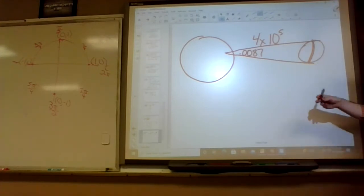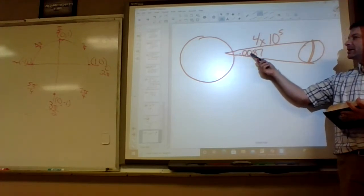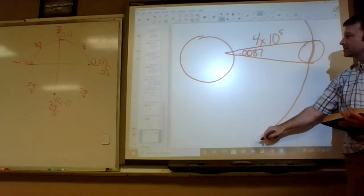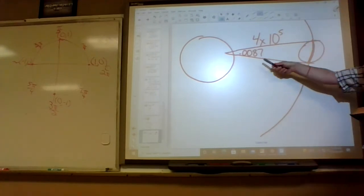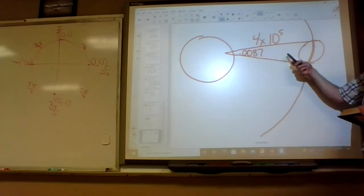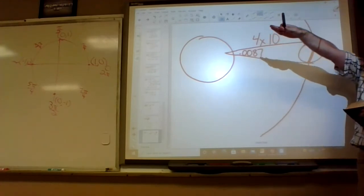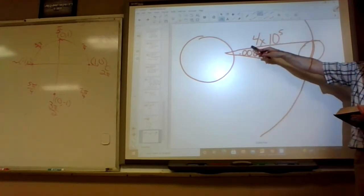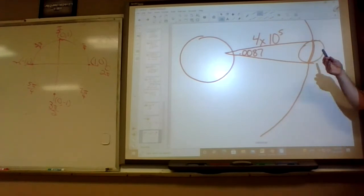Because you gotta imagine there's a giant circle going around us. And it appears like from one side of the moon to the other is way less than 1 degree, basically. That's how big the moon appears to us, a little less than a degree. And this is how far we know we are from the moon. So if we find the arc length right there, we can know what the diameter of the moon is.